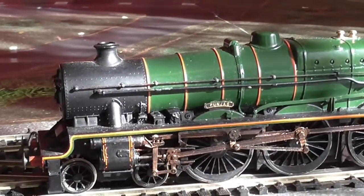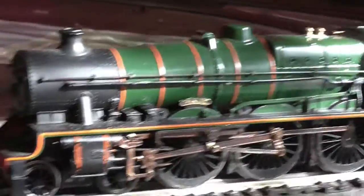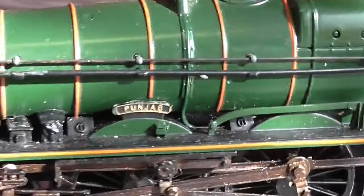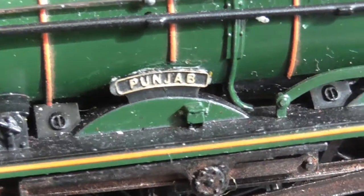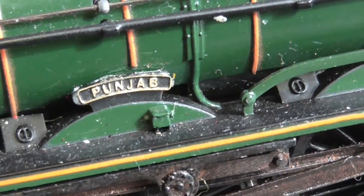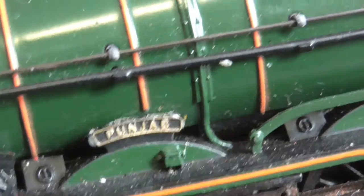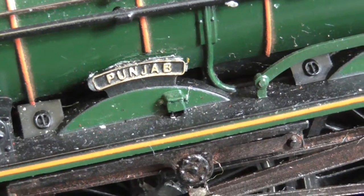Hi guys, I'm back with a story behind a loco. And today's story behind a loco is this Jubilee class. If you can see that, this is a mainline one, it's not a review, but I will review it when I get time. I have a card here with some information that it came with when I bought the loco. So I'll show you the card and you can pause it if you want to read.